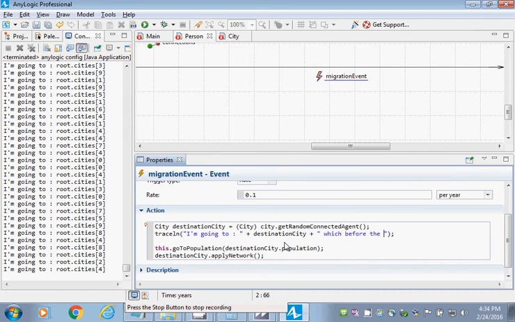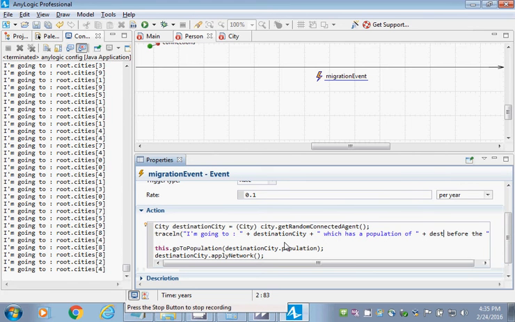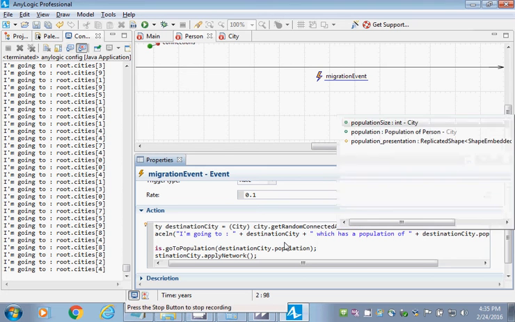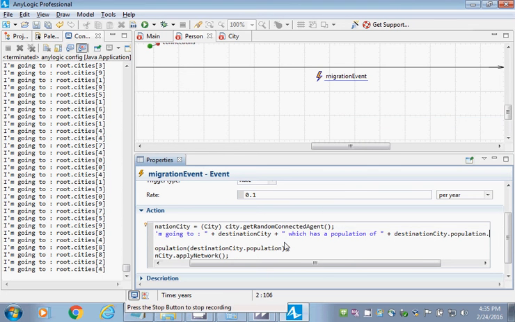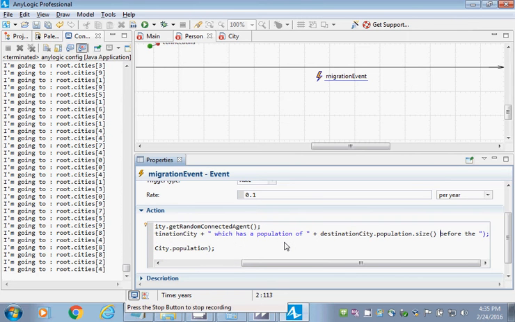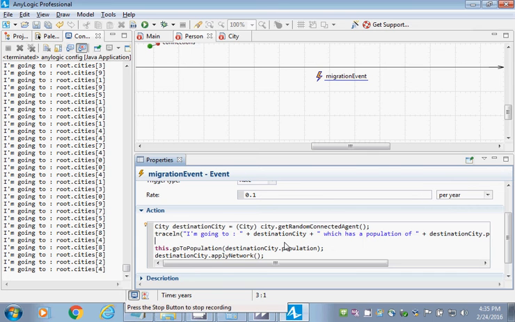And then I'm going to say trace LN, destination city has a population of, after the move. I'm going to go see, does its population actually go up at the destination? So one hypothesis, they're actually going there, but they are just not being clearly shown.